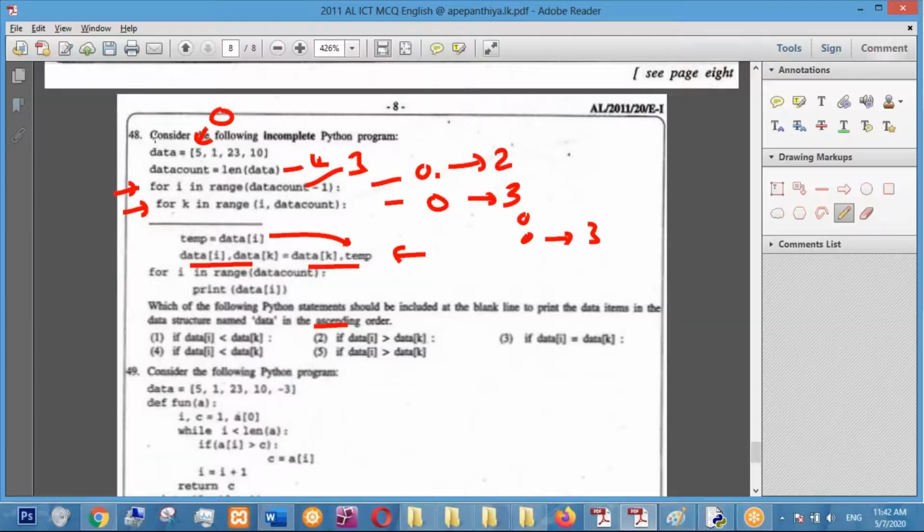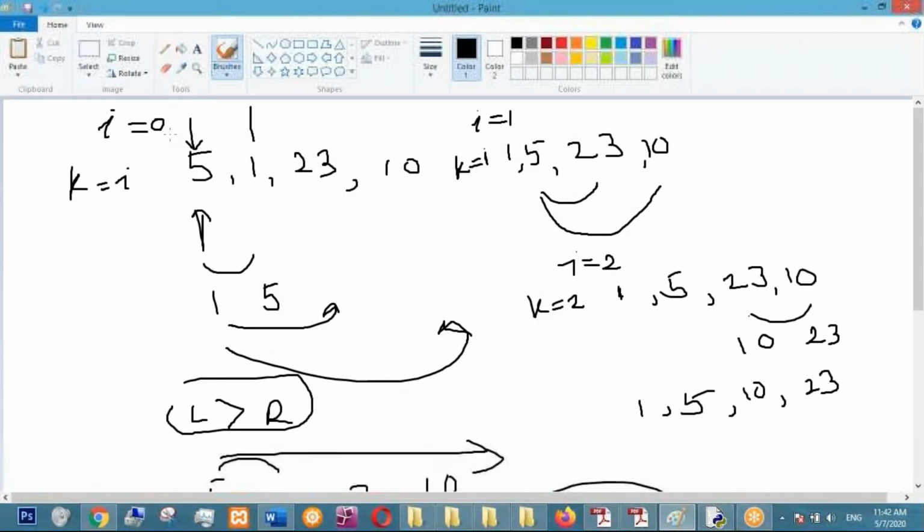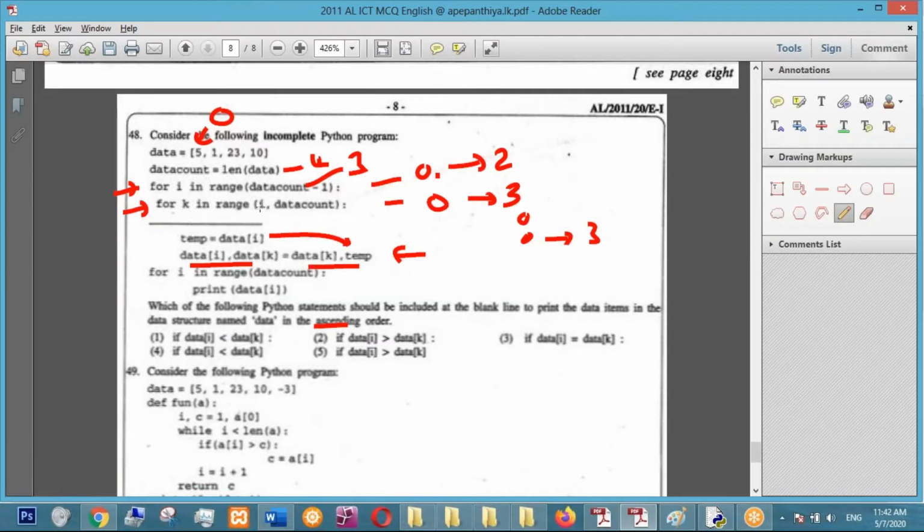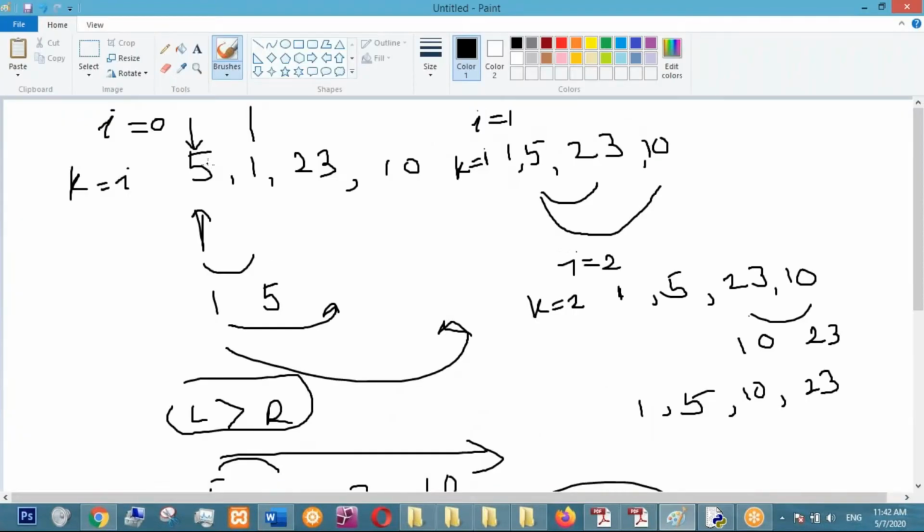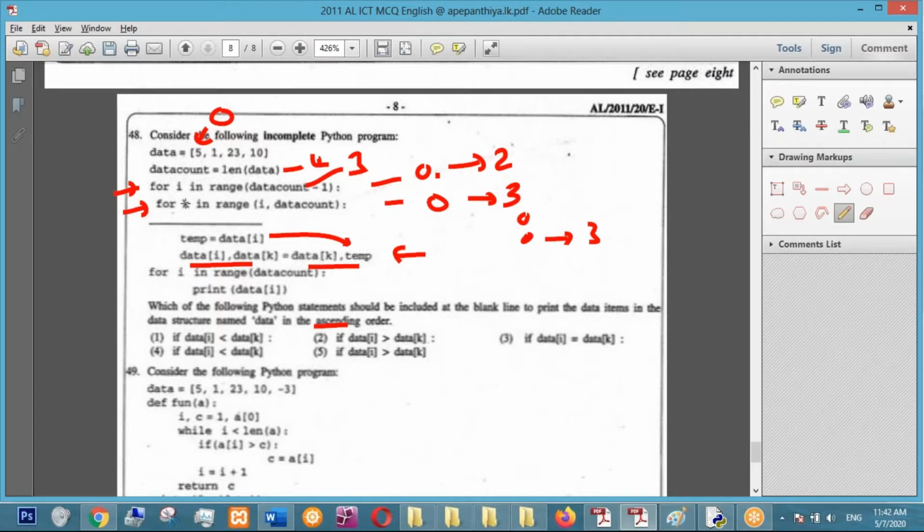That's when k becomes 1, right? I is 0, right? K starts with I now. Initially it's 0, so 0 is the same value, 5. In the next loop, this k will be 1 because it goes from I to data count, starting from 0 to 3.